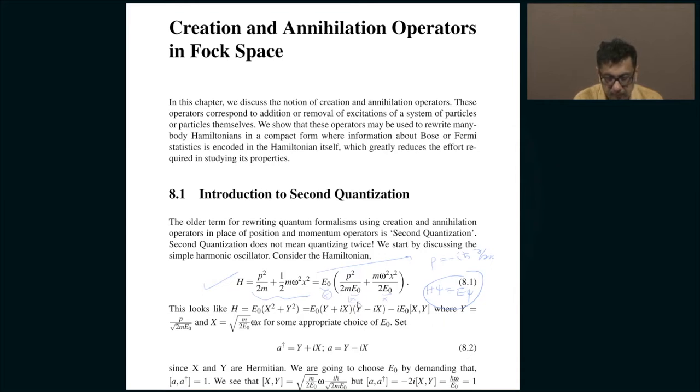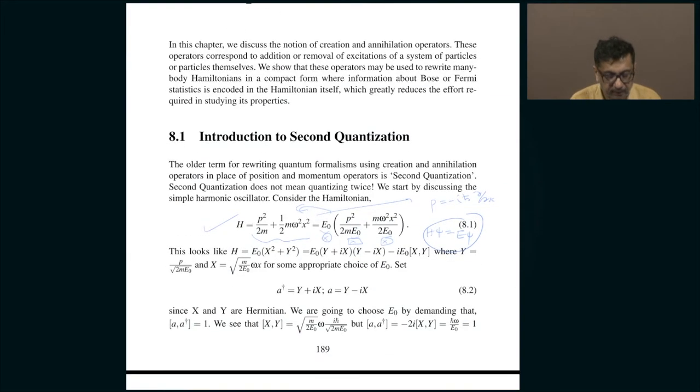So with this, there is E0 in the denominator and E0 in the numerator, so they will cancel out and I will get back the original. So I have not done anything. So if E0 is positive, so long as it's non-zero, but I'm selecting positive, I have not made any mistake at all, because E0 is just a number. But what I'm going to do is rewrite this object.